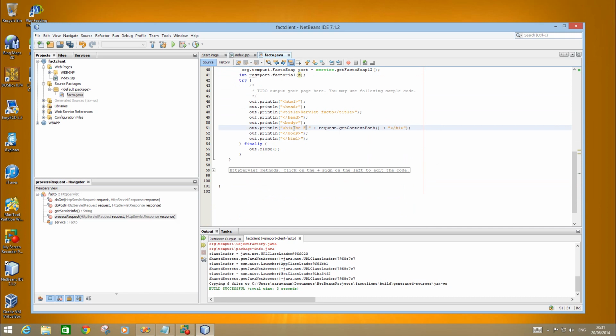Factorial of a given number is. So now I need to give here given number is, what is the given number?